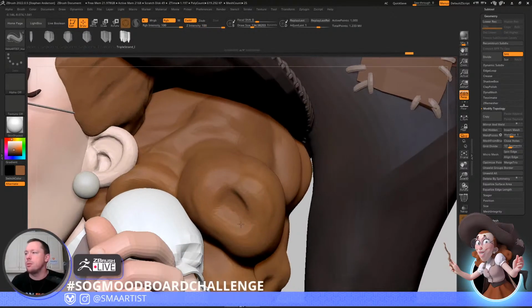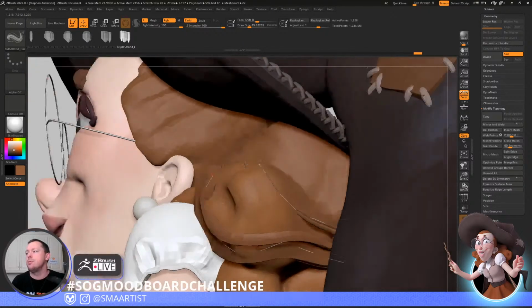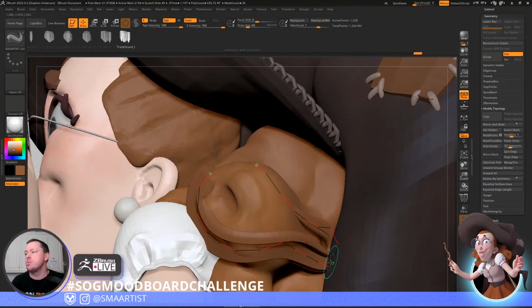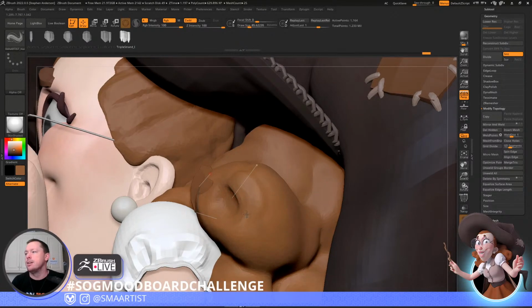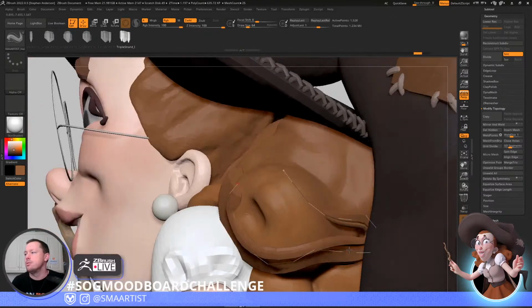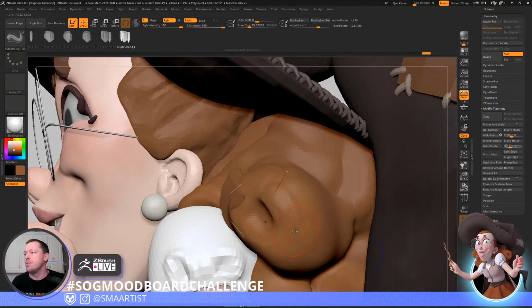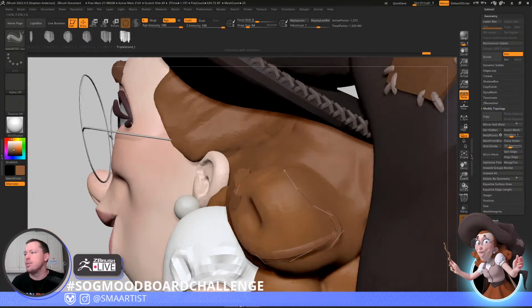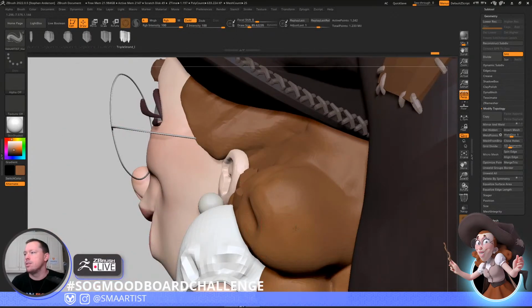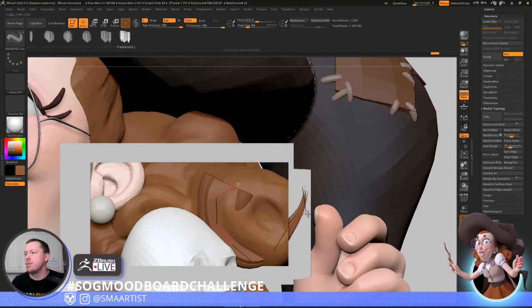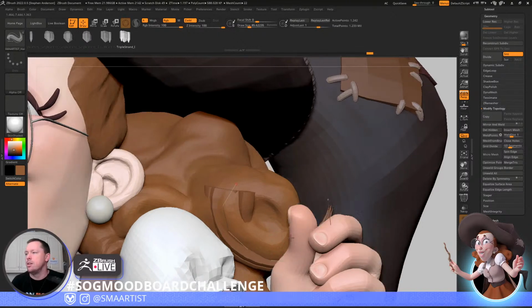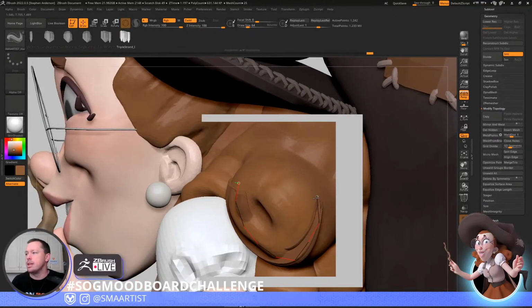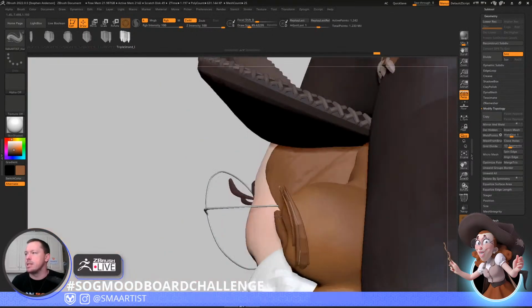And essentially all I'm going to do is take just a few strands. That's way out of line there. Okay, so you can see it's just kind of adding some detail here.